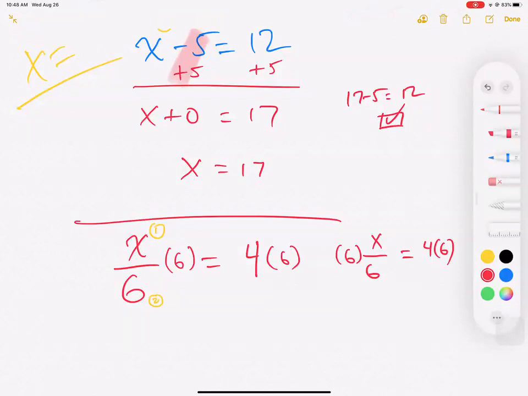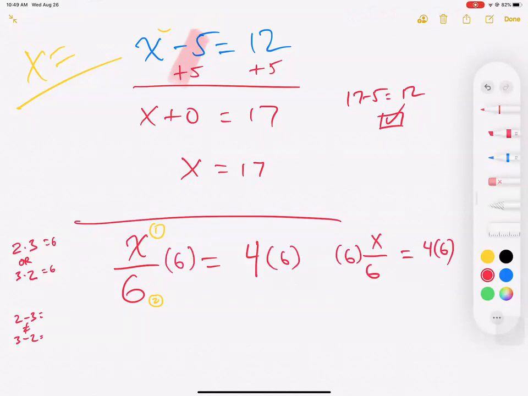And the reason why it doesn't matter for multiplication if you write in the front or the back, here's a simple example. 2 times 3 or 3 times 2. Does the order matter in multiplication? 2 times 3 or 3 times 2? The order doesn't. They're both 6. But some operations, it does matter. 2 minus 3 or 3 minus 2. Order super matters when it comes to subtraction. So these are not the same. But when it comes to multiplication, it doesn't matter which one you write in the front.